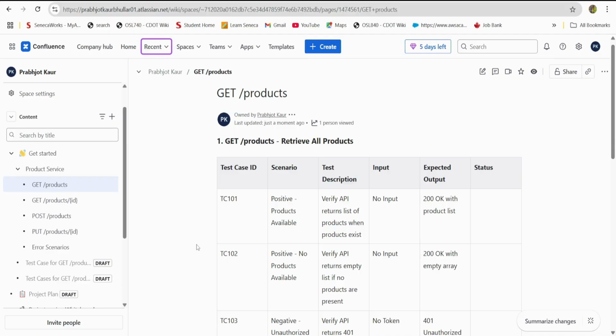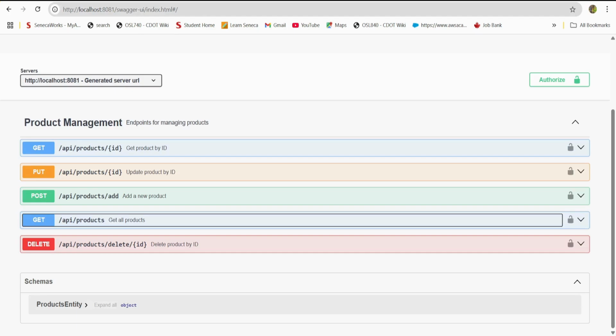As we already know, the first point of contact for API testing is Swagger. So let's see in the Swagger what get endpoints we have for the products API. Here we can see we have two get endpoints. One is to get all the products in one go, and the other one is with the ID. You need to pass a particular ID of the product and you will get the details of that particular product only. So there are two endpoints basically. Let's start with the first one, that is getting all the products.